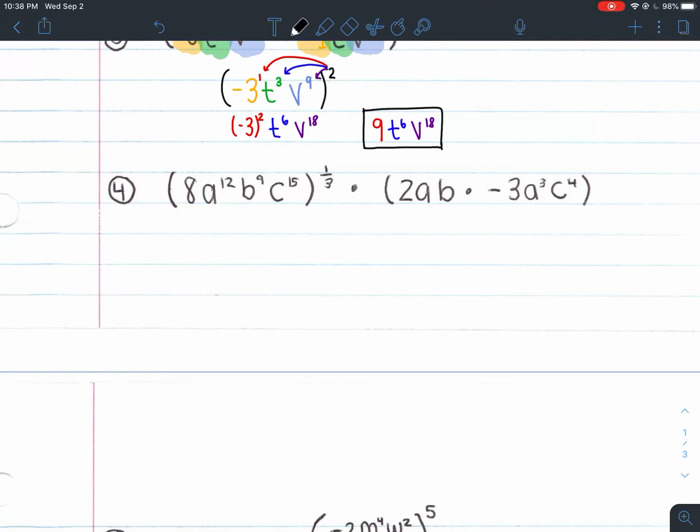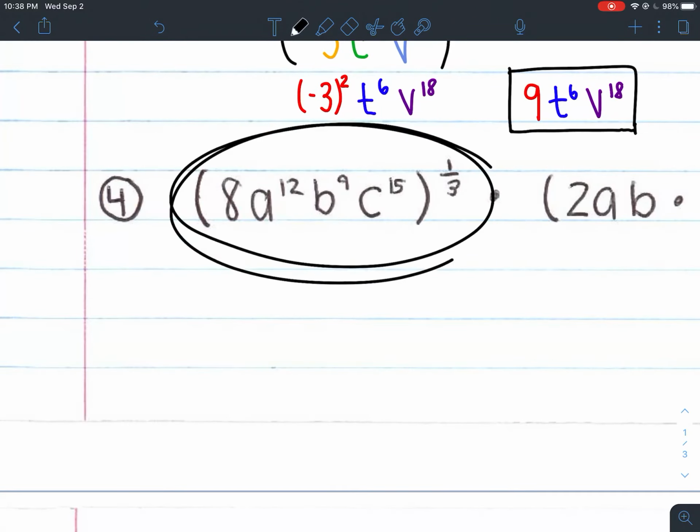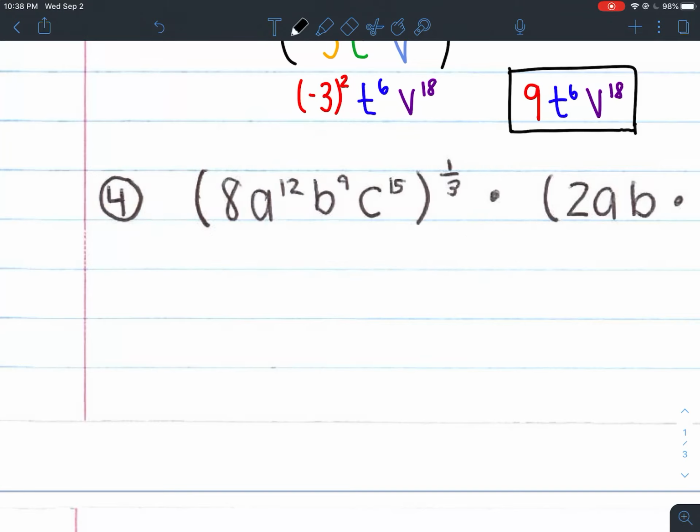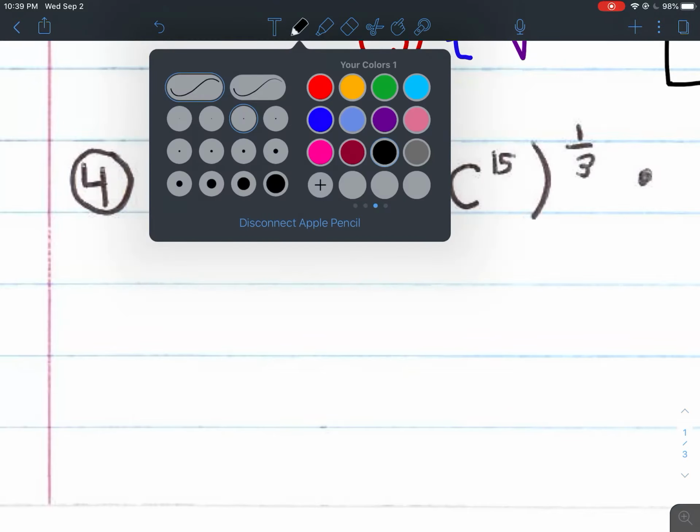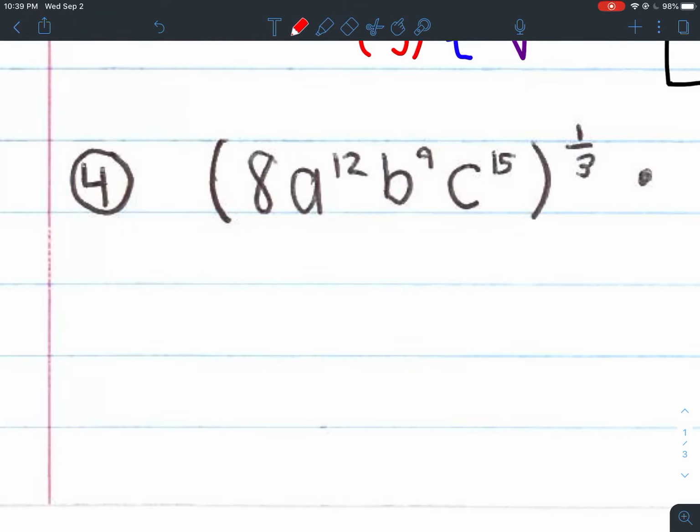Okay, so again, it's getting more and more complicated. So you want to make sure you're being super careful. So you look at each thing separately. So I'm going to look at this section separately. So I notice, can I do anything to simplify this section over here? Yes, I can. Now, none of these bases can combine, right? A, B, and C. There's 4 separate bases. None of those can combine, but I can get rid of those parentheses. And I can do that by distributing that fraction exponent inside. Now, just because it's a fraction doesn't mean you treat it any different.